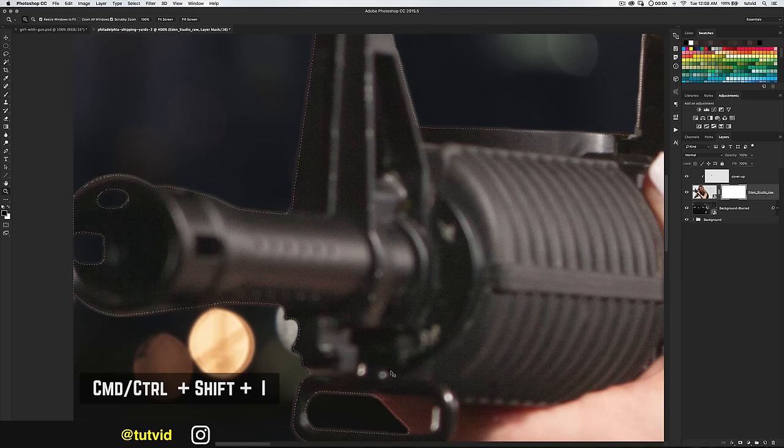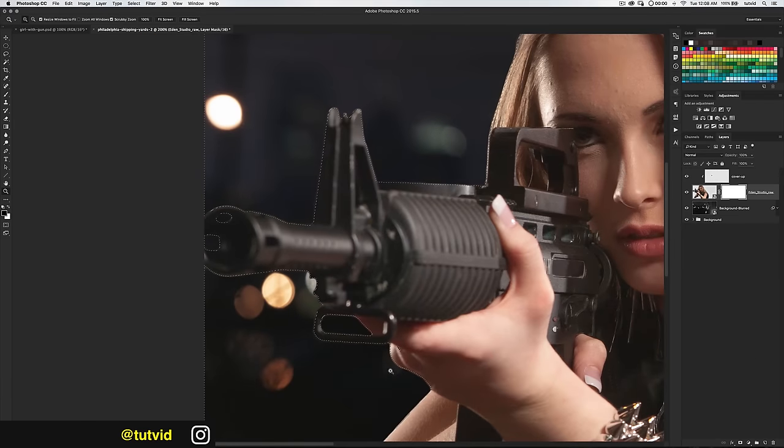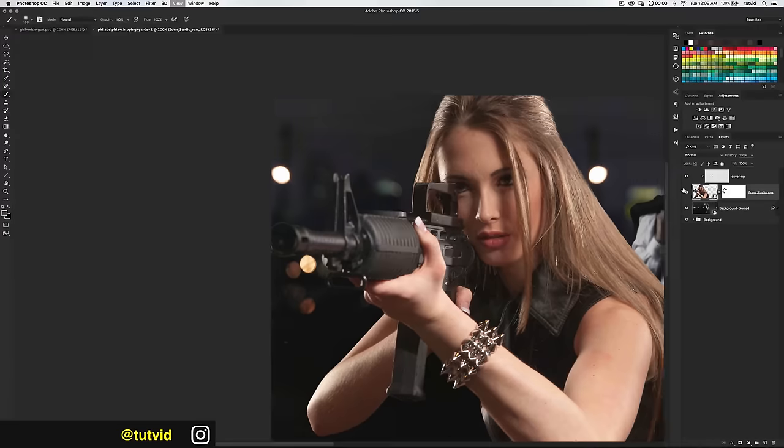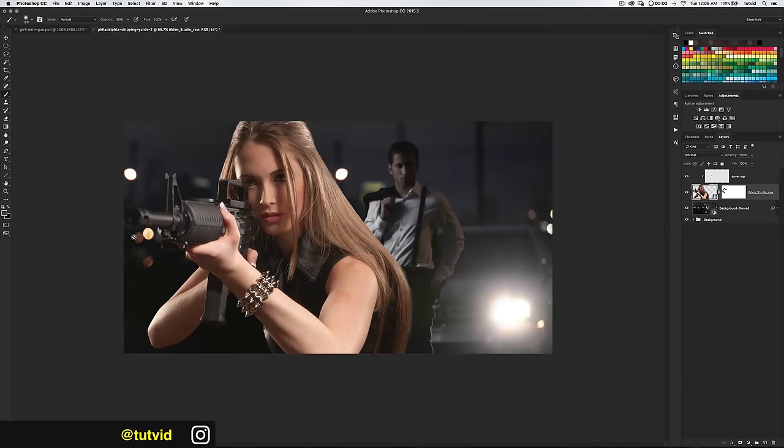So I'm going to hit Command-Shift-I. That'd be Control-Shift-I on the PC. All right. And then I'm going to take my brush tool, a very soft edge brush, maybe a semi-large brush, painting with the color black, and I'm just going to begin painting over these edges. It's going to clear away that little bit of halo-y stuff, and I only want to do it here on the fore part of the rifle. I don't want to get down on her hands or anything down here. I don't mind that stuff. I really want that rifle to blend. Look at how much nicer that blends. That was before, that's after. So just a nice, soft-edged cleanup job.